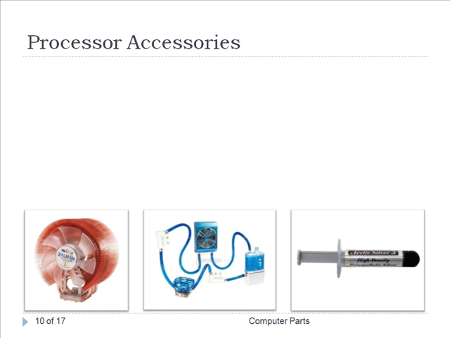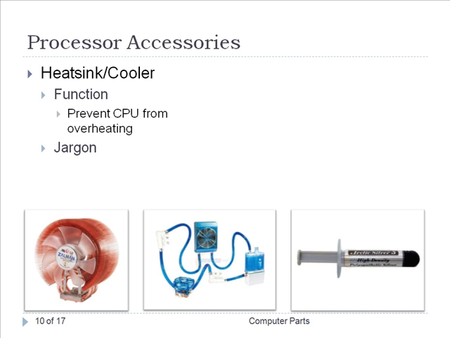Okay, to go along with your processor, you're definitely going to need a heatsink or a cooler. This keeps your CPU from overheating, and you need to make sure that you get one that fits the socket type, which is on your motherboard. The middle picture there is for water cooling, where it actually uses water instead of air to circulate heat in and out of your system. And that water gets cooled by a little compressor as it comes out.